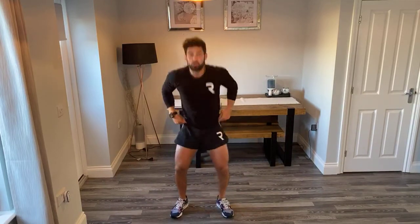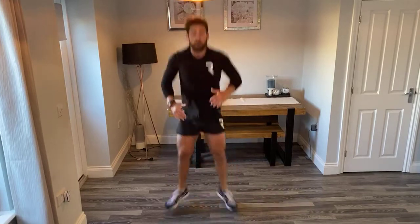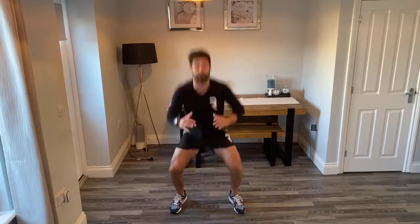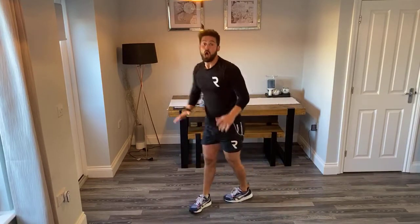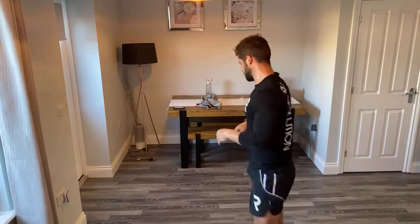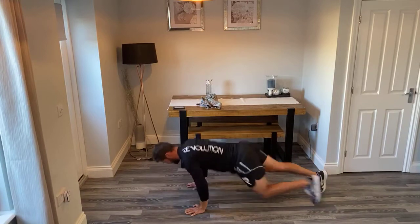So, drop, drive, heel click. 2, 3. I'm just forcing you to get off the floor high enough to kick those heels. Obviously, if you can't get high enough, just jump squat for me. And 12. Into those press ups. Lock those shoulders down. Cover up those armpits. Elbows travel to 45 degrees. Hand under chest. Beautiful work. Drive the knee.